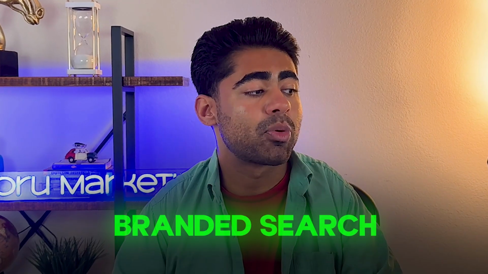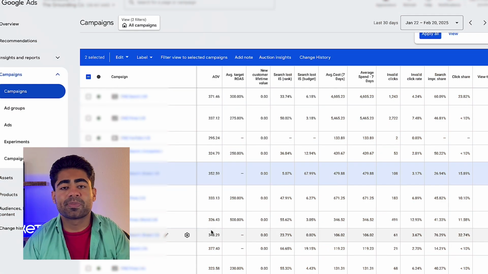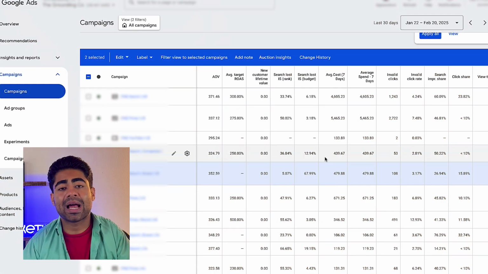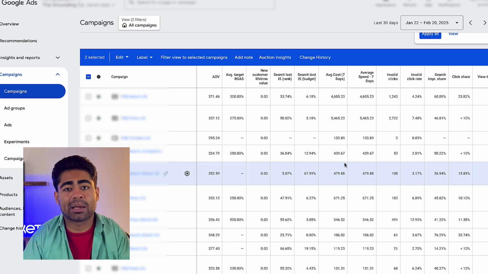Now, there's essentially different types of brand campaigns that you can launch. We're going to start off with the most common one for a brand campaign, which is a branded search campaign. Now, these get a lot of bad rep because so many e-commerce brands believe that they would have got this sale anyways. There was really no need to spend money trying to get that click on that branded search term when it was going to be listed within organic listings anyways.